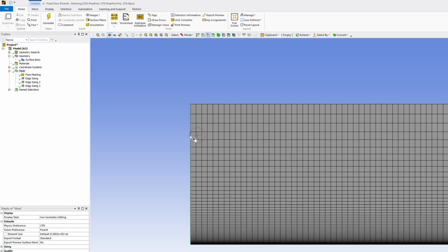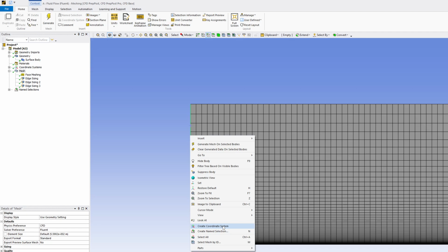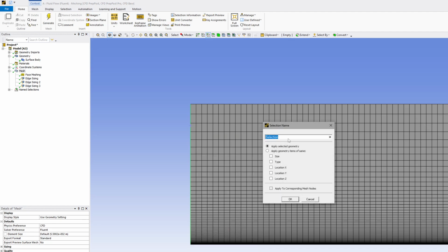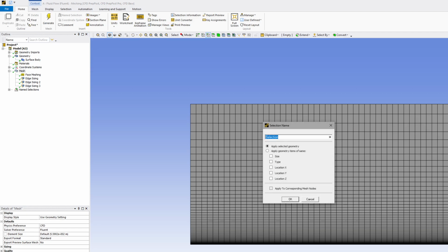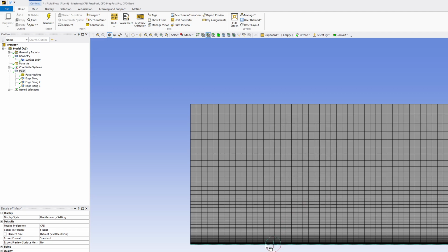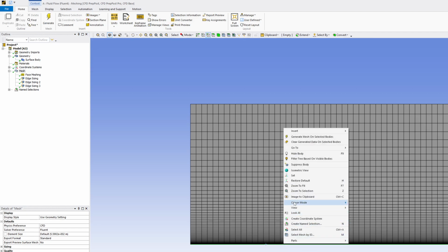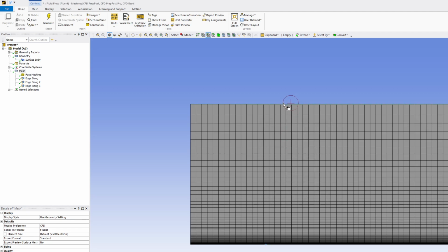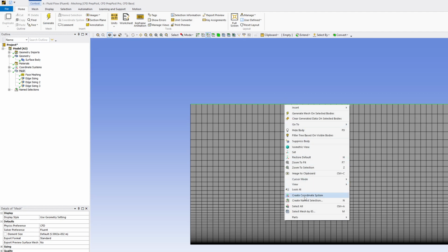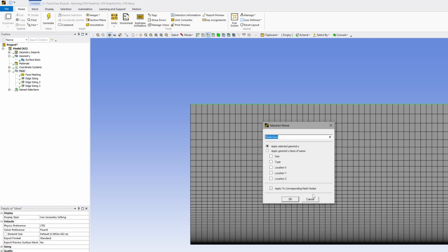This coming from the left, create name selection, and this is going to be our inlet, which will make this our outlet. At the bottom here is going to be our flat plate, and this top zone we can call the far field pressure.